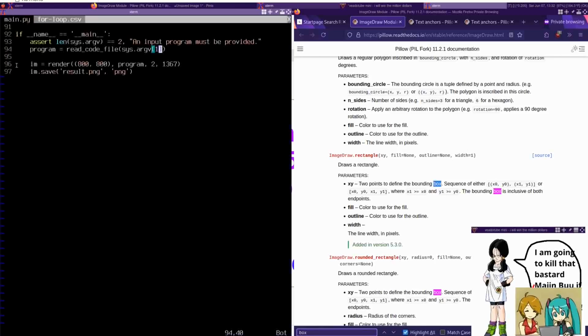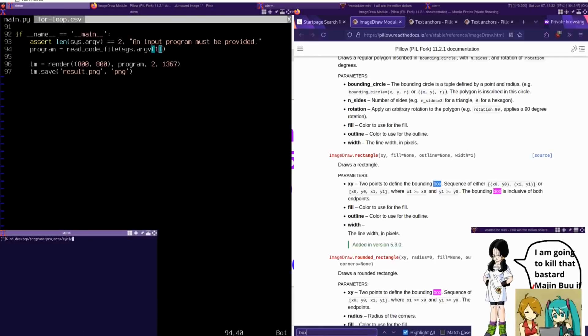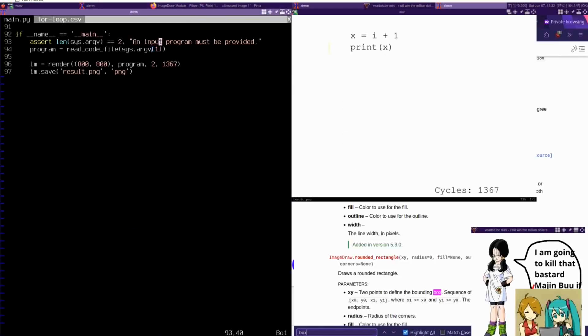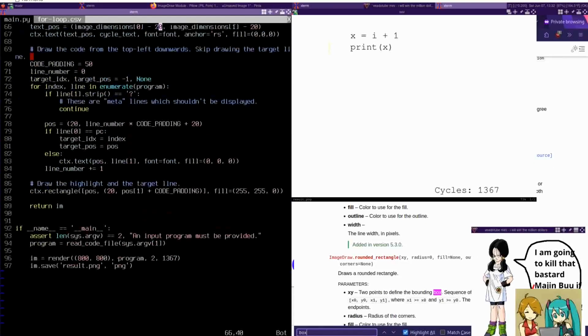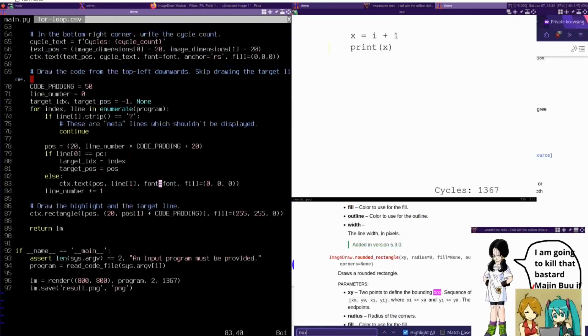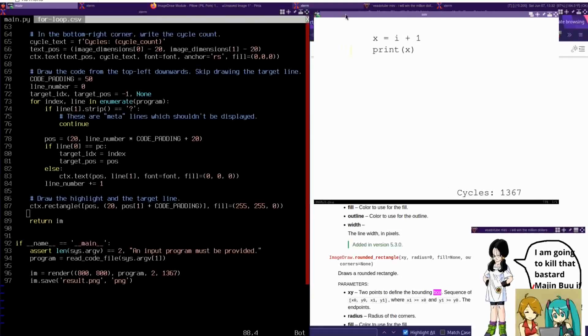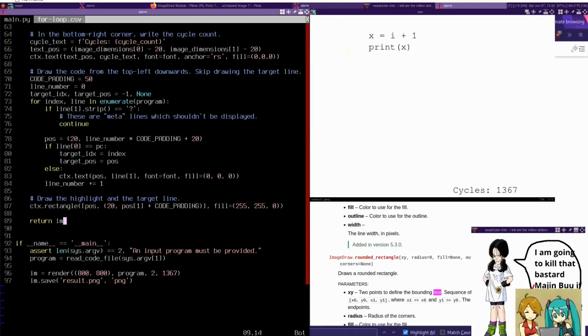Cycle draw. Draw the highlight in the last line.